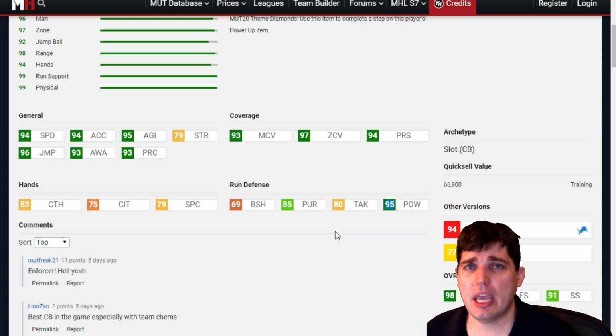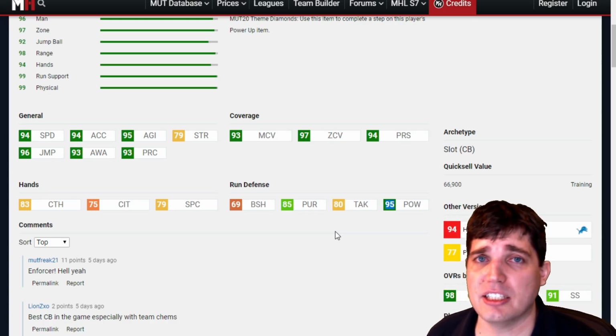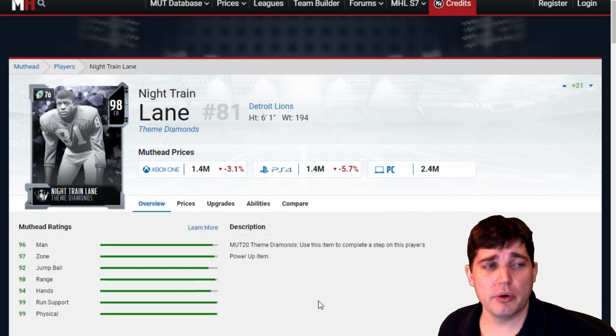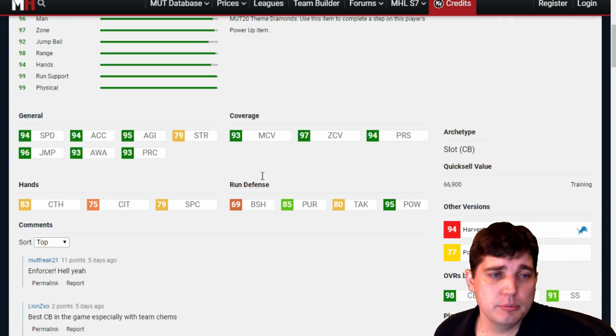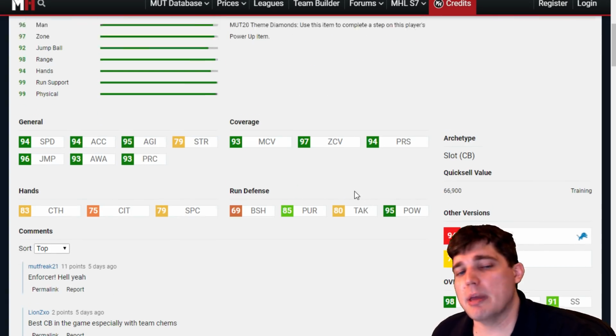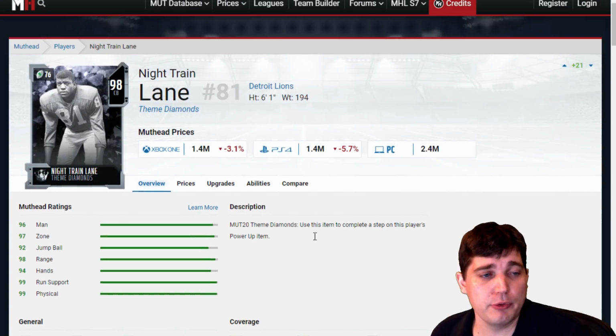I've seen him win me games knocking the ball out of guys' hands because he lays a hit stick, either causes a fumble or knocks the ball to the ground. Absolutely adore this Night Train. He's going for 1.4. He should be going for double that, but they introduced that set to crash his price. Made me frustrated. This dude absolutely wrecks shit on the field. I've really liked Night Train.